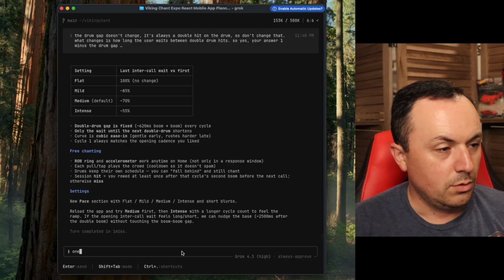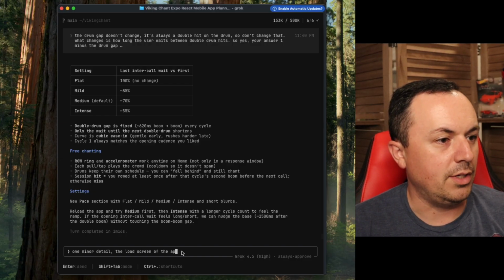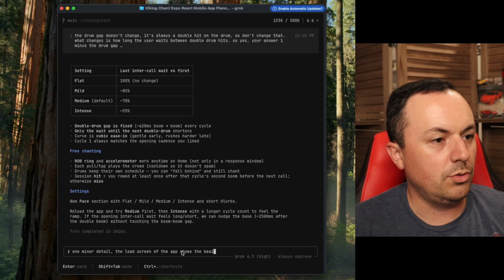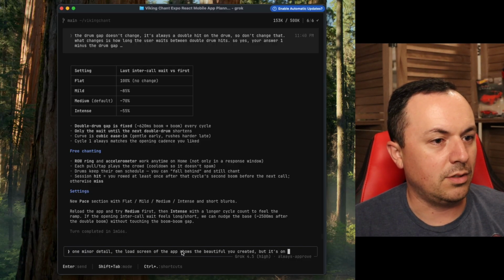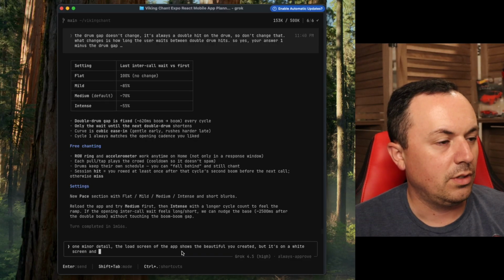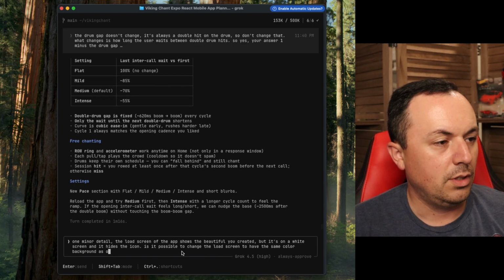Okay. One minor detail, the load screen of the app shows the beautiful icon you created, but it's on a white screen and it hides the icon. Is it possible to change the load screen to have the same color background as our app home screen?